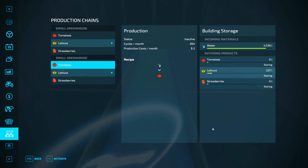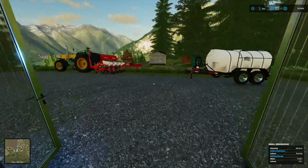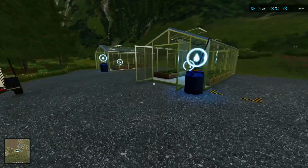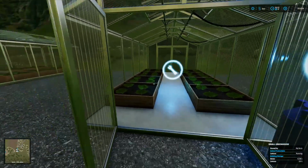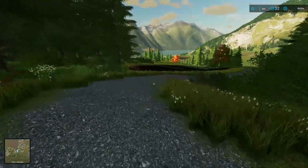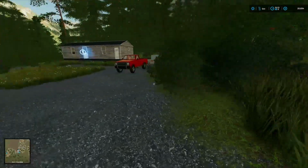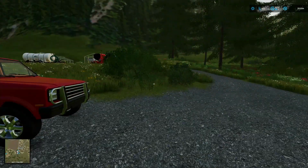237 liters. I don't know exactly how many liters are going to be in one of those pallets off the top of my head, but we're definitely getting there. I gotta close the doors. Yeah, we got those 2. We basically made back all the money that we spent on our greenhouses, so now you could consider that as complete profit, I guess. But I think that's all we're going to do today.